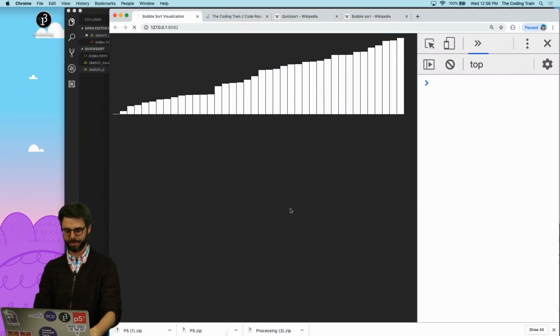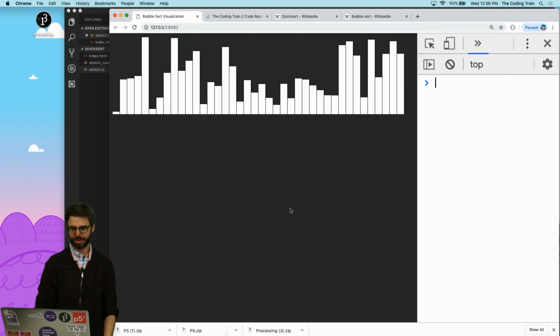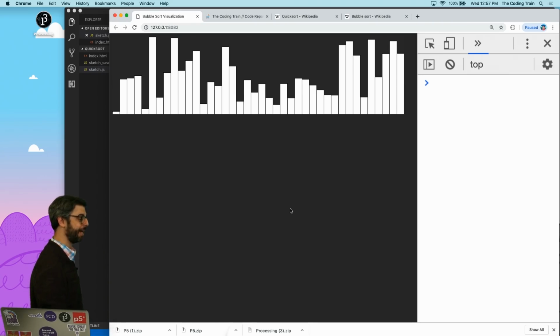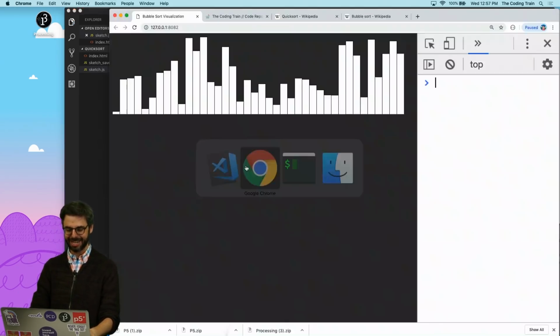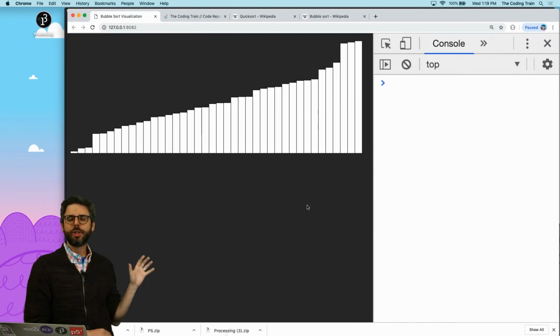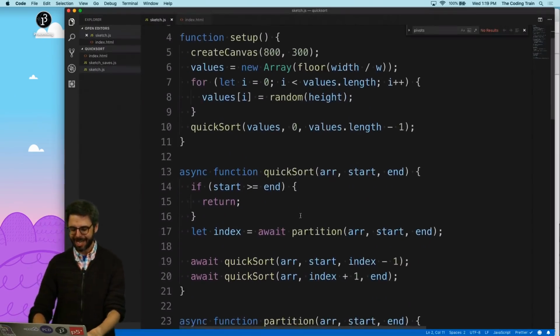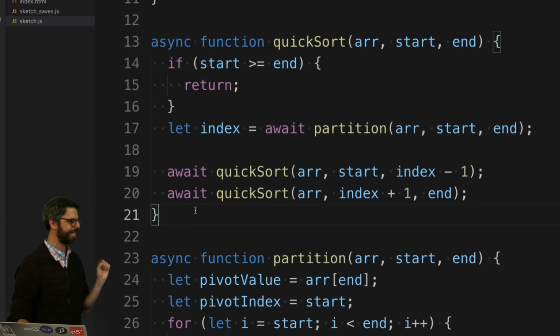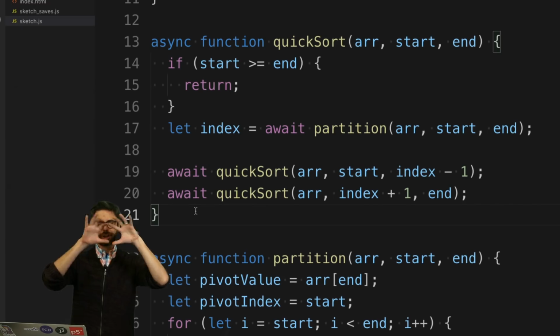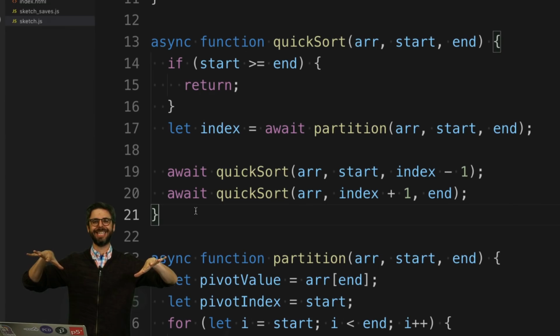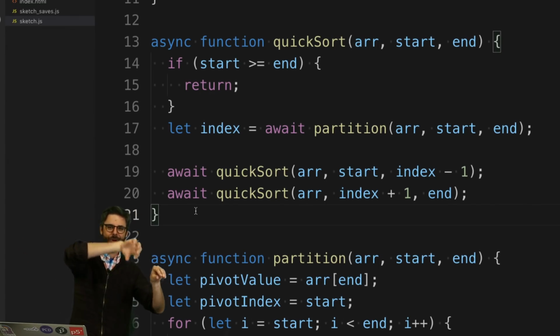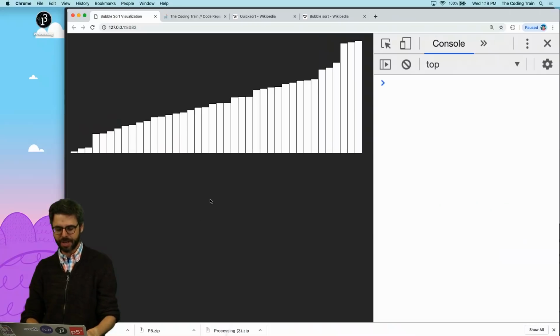I think my sleeping might be too long, right? A full second. So let's just bring that down to 10. And we can see, there we go. So one thing that I noticed, and that the chat really just helped me out with, is that because I am using await here with each separate quicksort step, the recursion is not happening simultaneously. It's doing one half, then the other half, step by step, which is kind of nice for visualizing it.